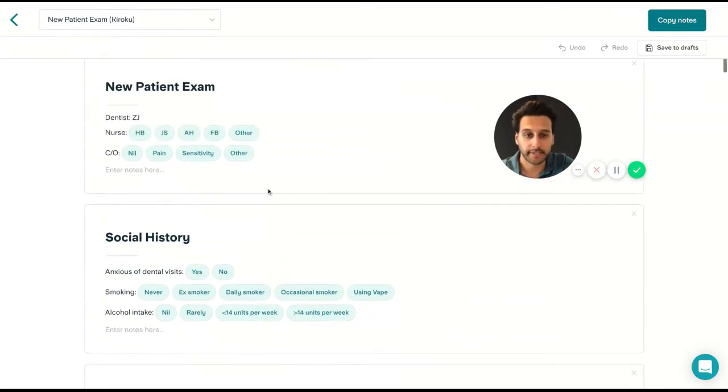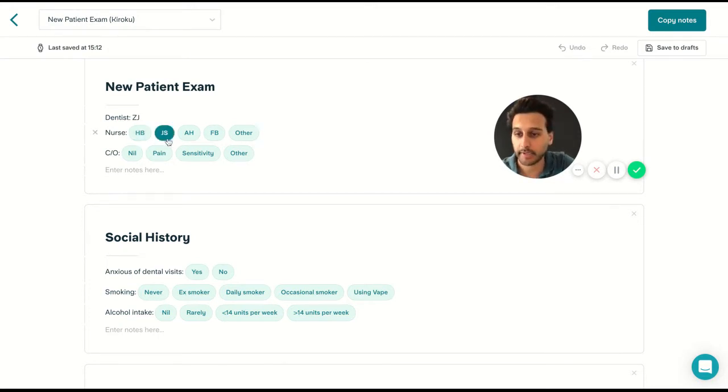You'll notice firstly that you've got lots of buttons. So in each section where you've got a variety of different options, you've got some easy to click buttons. And this makes it easier for you or your nurse who's listening to your conversation with the patient to just go through and select what's relevant for your appointment.